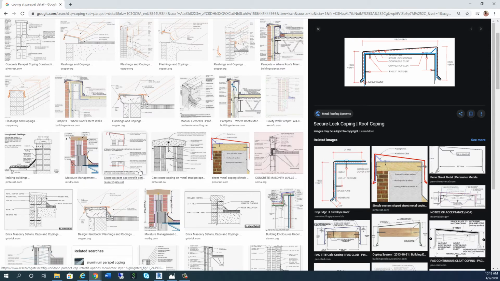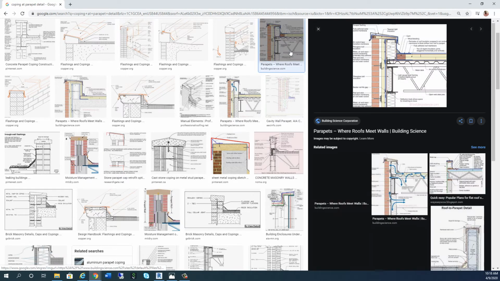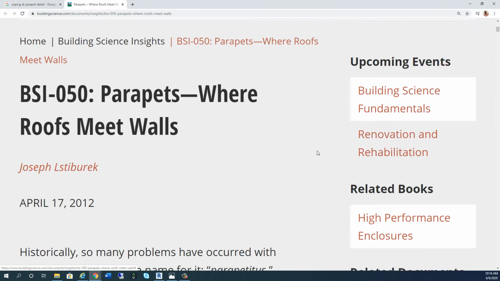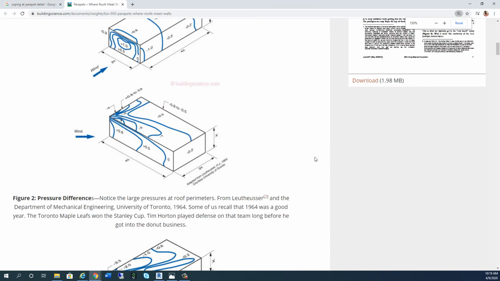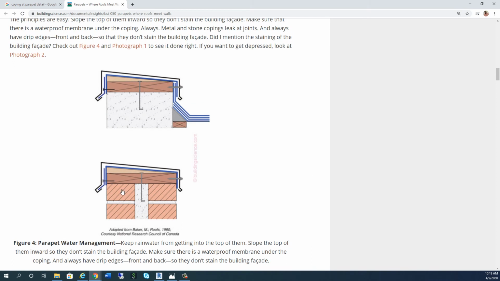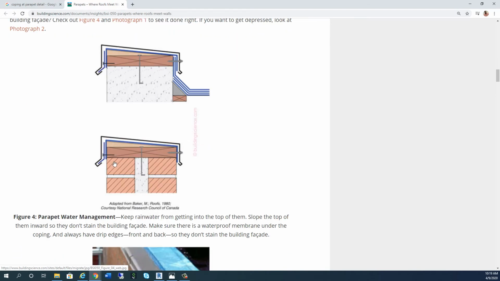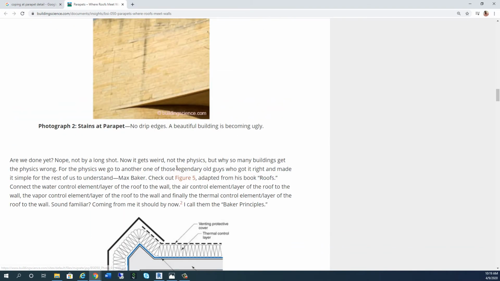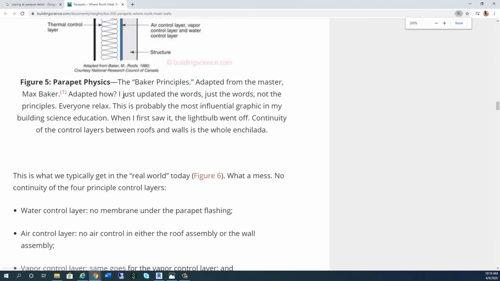In some other instances, what we can do, here is another instance. Here's our building science website, and we've already kind of looked at that, but now we're seeing a little more how that coping will attach to the top of the parapet. So on top of the parapet is not just the top of the wall, but what else are we going to need? We're going to need a 2x member or multiple 2x members along with a wedge in there to help slope that back to the roof. You see what's going on there? We'll go down and look at this.